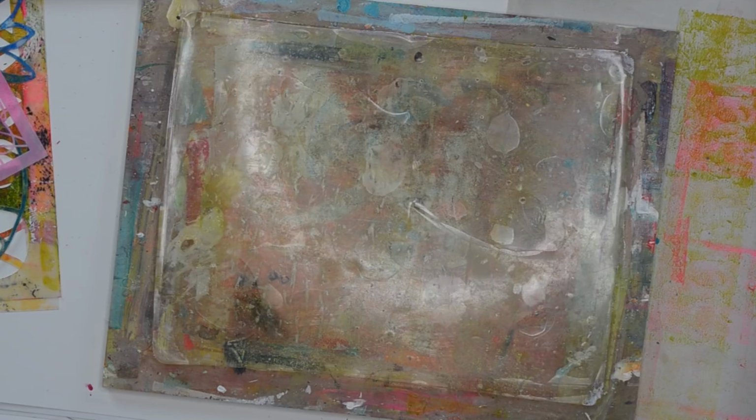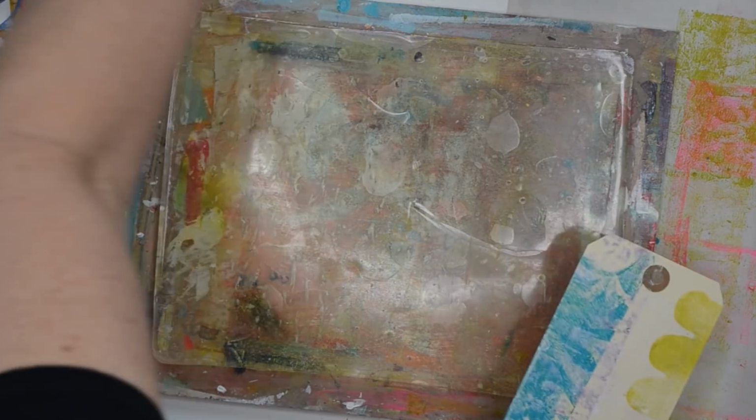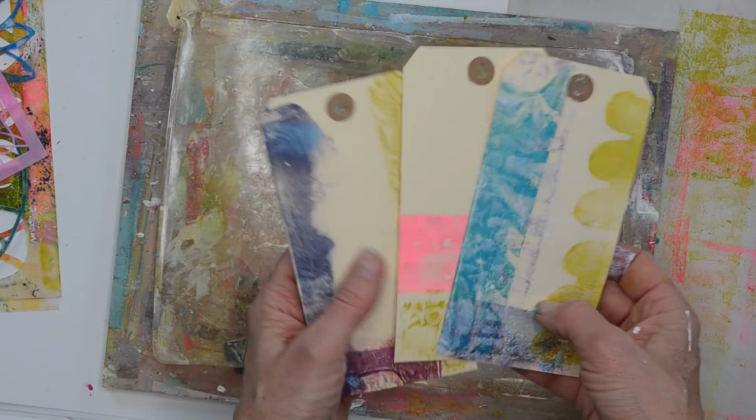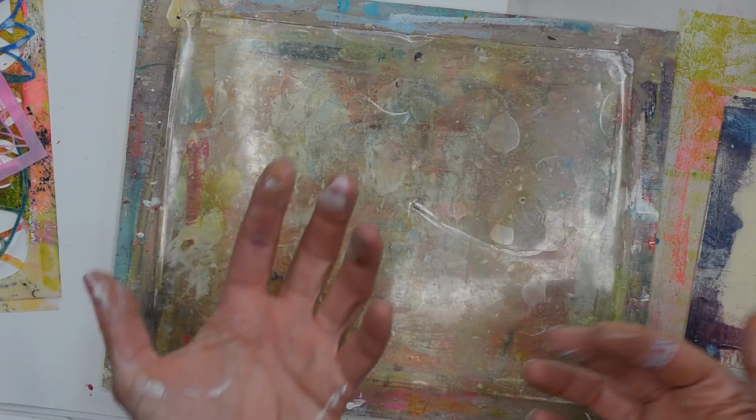Okay, so now what I'm going to do is continue working, because I want to continue adding more layers to especially these tags that I'm working with and some of these other backgrounds, so that you can really see how that process goes as I'm building up those layers.